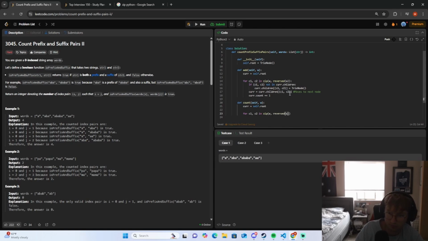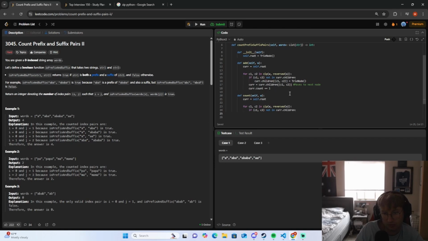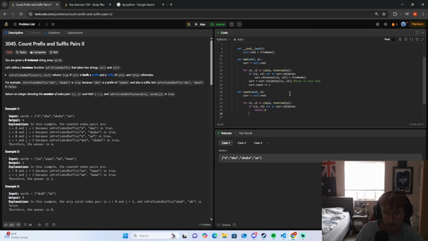Where's W? We loop through. Check if it's in the hash map. Not in cur.children. We return 0.